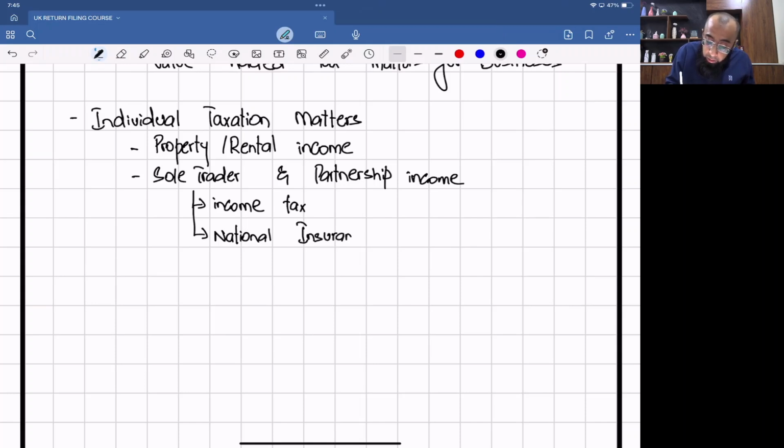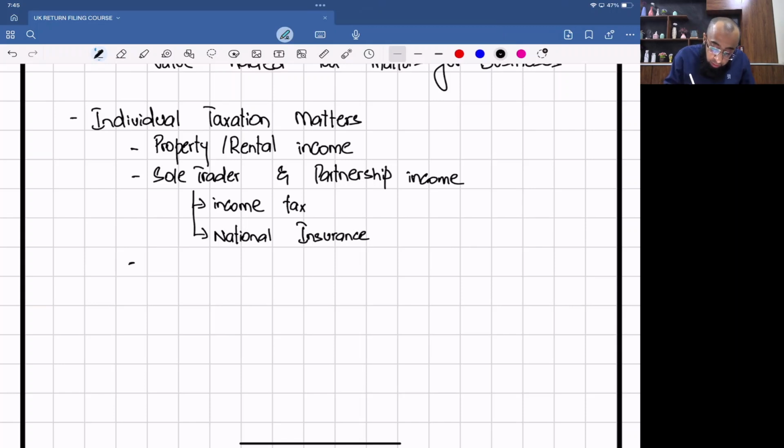See, in the UK there's income tax, which is important for operating the entire country, and then there is national insurance also. When we say national insurance, it is like an old age benefit plan, provided to you in the form of state pension. So there are contributions for it also.